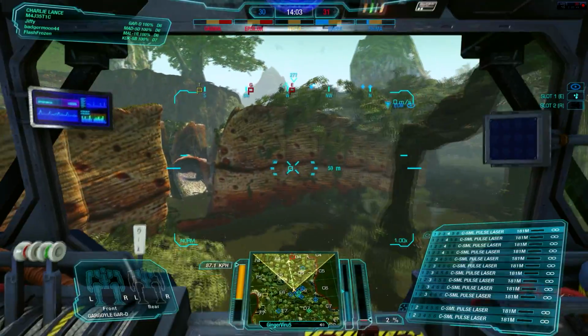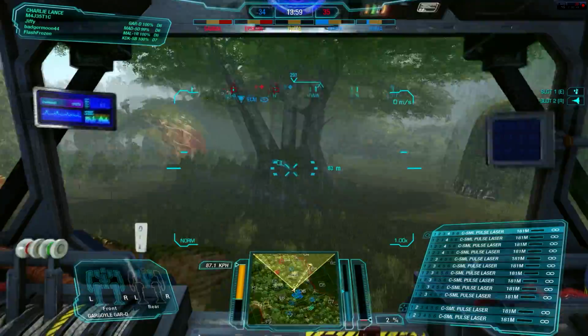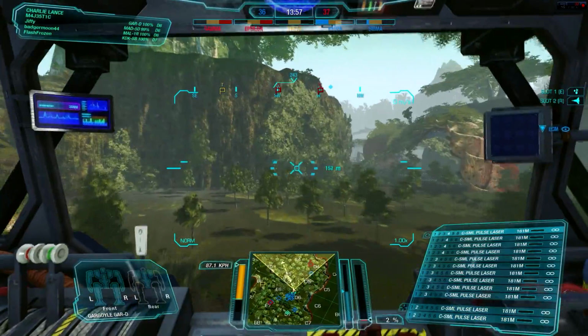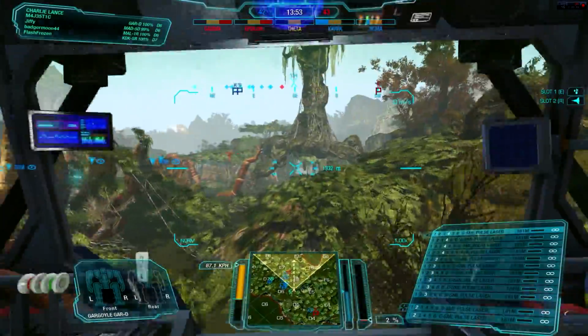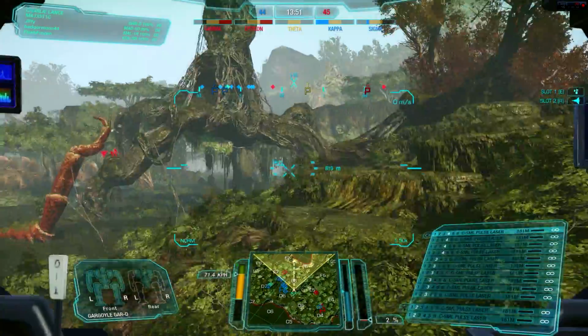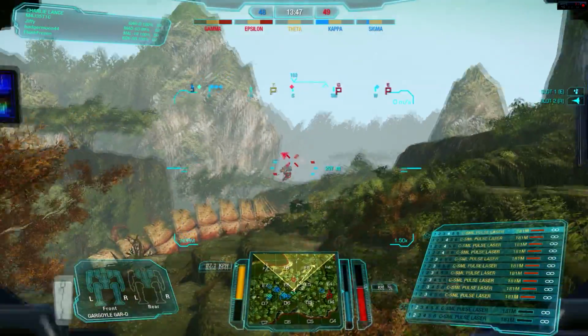So we might have some opportunities there to get down some early damage on these guys and scare them off to get off the plateau, and hopefully be easy pickings for the rest of the team. Now, I'm going to head up here. And immediately, there we go.